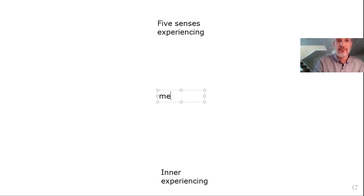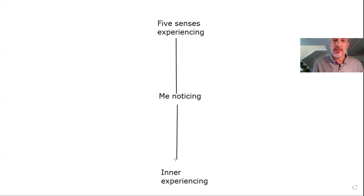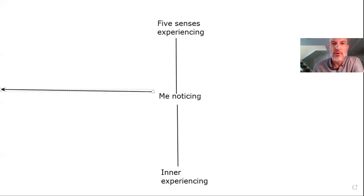So in the middle there, we just write me noticing. I can shift my attention between noticing the pen, doing something with the pen, and then me being in my head about the pen or having thoughts or feelings about the pen. And there's a difference between those two things. So if you could just draw a vertical line, going like that, with me noticing in the middle, and then a vertical line. Next, for the purpose of this exercise, I ask if you could just draw a line, sort of like a horizontal line there.